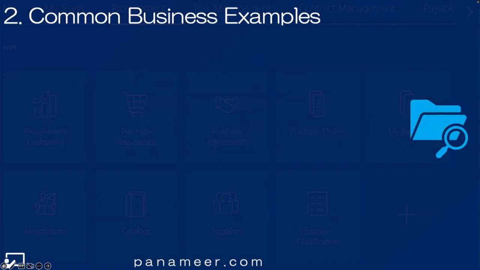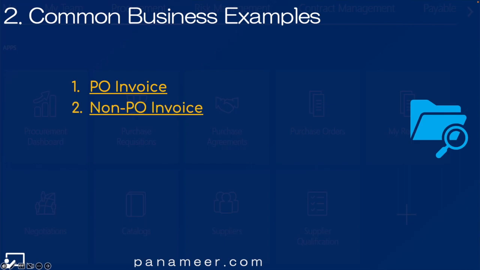Slide 2, common business examples. On this slide, I walk through the more common types of invoice transactions, 4 of them. First, the PO invoice. This invoice type grabs the PO details and uses them to create the invoice and then auto-approve those invoices for payment, assuming that they fall within predefined limits in a process called validation. Second, the non-PO invoice. This invoice must be routed somewhere internally for approval prior to being paid.